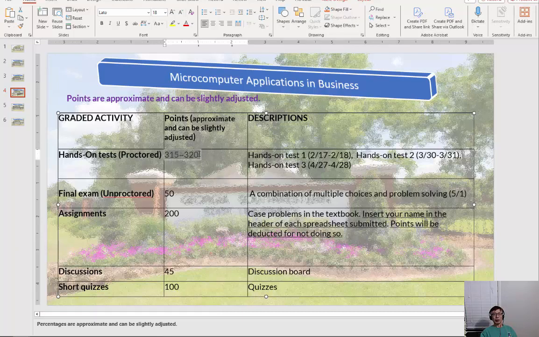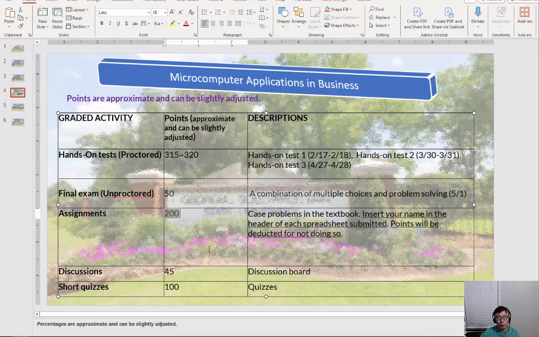Okay, so depending on the actual test questions, I'm going to adjust the points maybe a little bit, but it should be around these totals. For example, the 3 hands-on combined will be about 315 to 320. Final, very close to 50 points. Assignment, about 200 points.